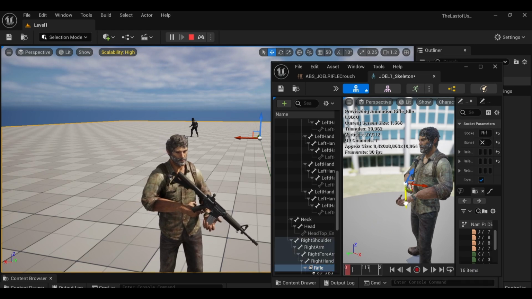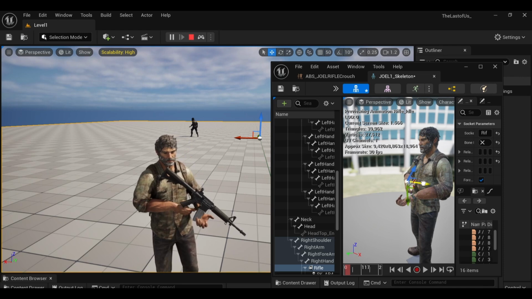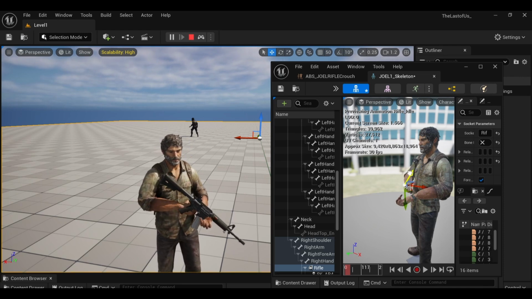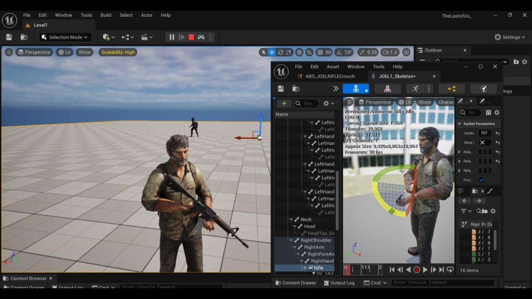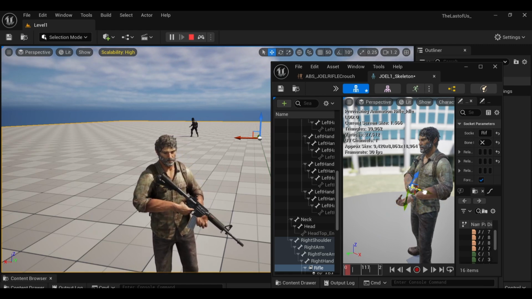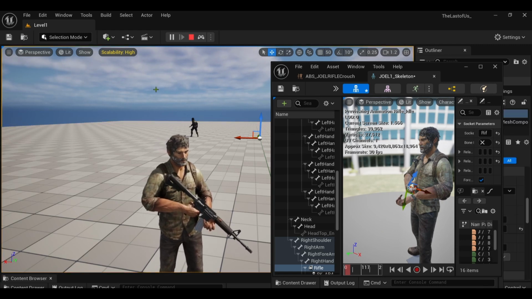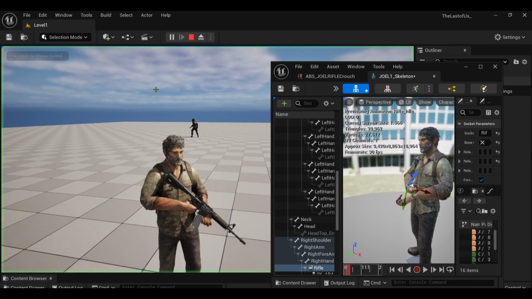Rifle. All right. It's not the best, but we are making the prototype so far.